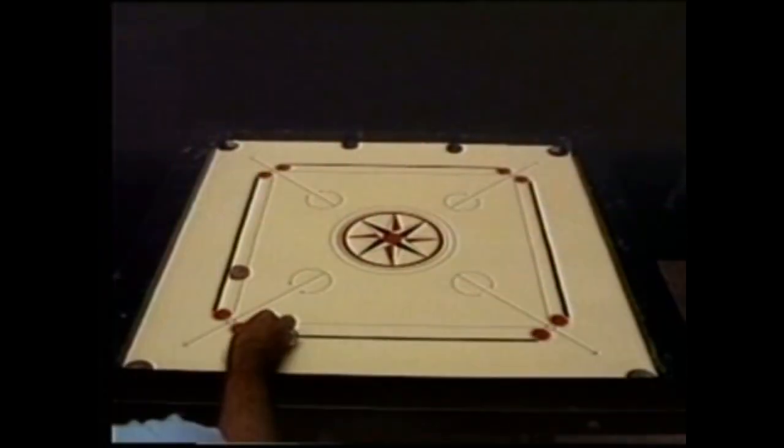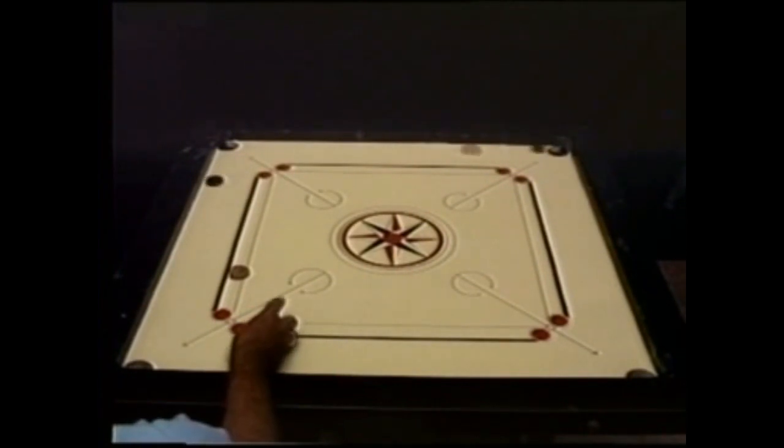Sometimes there are two coins near the frame, one sticking to it and one slightly away. In such a situation, the striker slip can be used. The striker slips from the first coin to hit the second coin which is away from the frame. The second coin gets pocketed and the first is made easy.